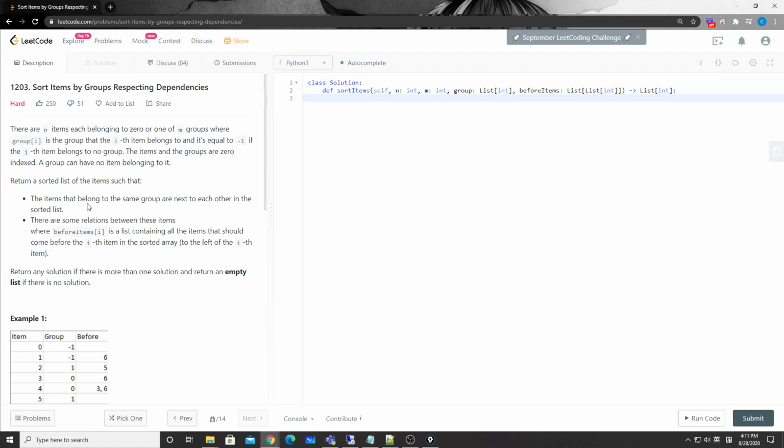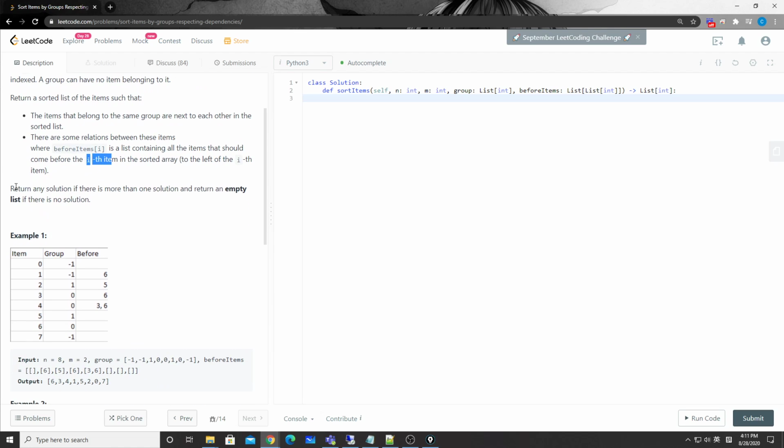It means that if there are four items in group one, all those four items should be together. And not just that, we also have a before items list. It defines some relationships between those items. Basically, the before item is a list containing all the items that should come before the ith item in the sorted array.